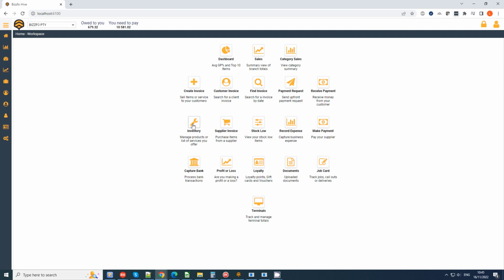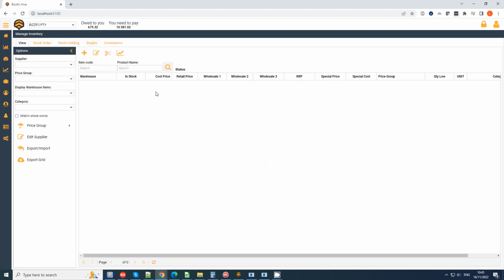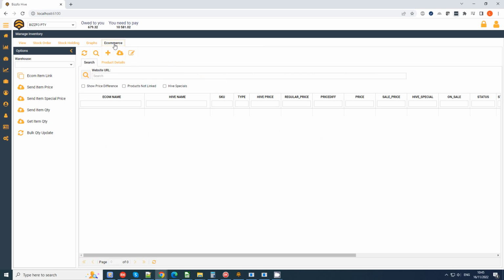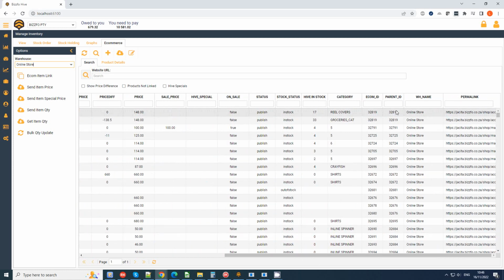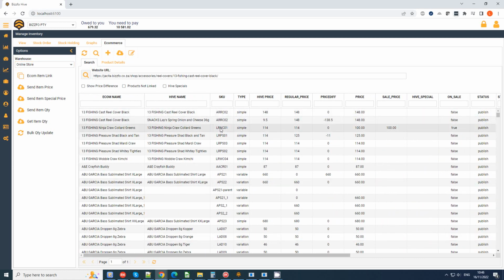Right, perfect. So once there, I would go to my inventory. This is our normal inventory screen, but what I want to do is go to my e-commerce screen, and in this case I'm just going to go to online store, and you'll notice I already have all my products. Now the power of this, just to explain the screen, is the e-commerce integration. The Hive name is the actual product name in our inventory with the SKUs, and the SKUs are very important. So we don't have to use the WooCommerce SKUs. They are listed at the back, but they're typically generated by WooCommerce itself. So we just want to make sure that when we create these products, we have a SKU.